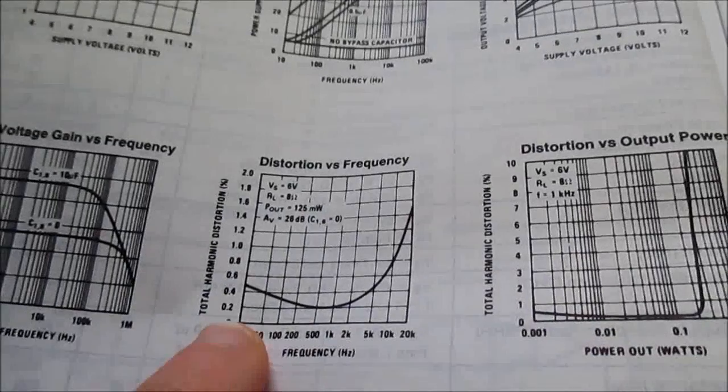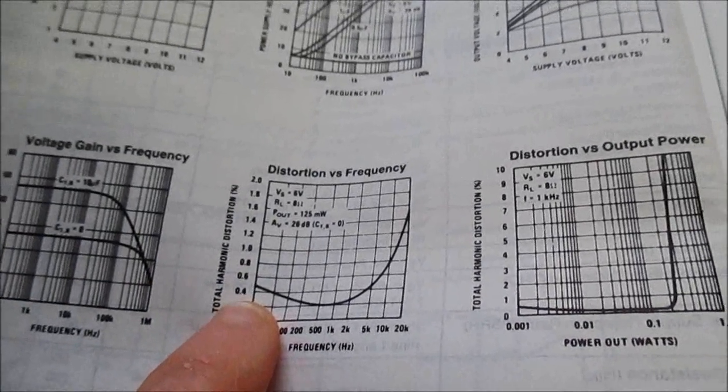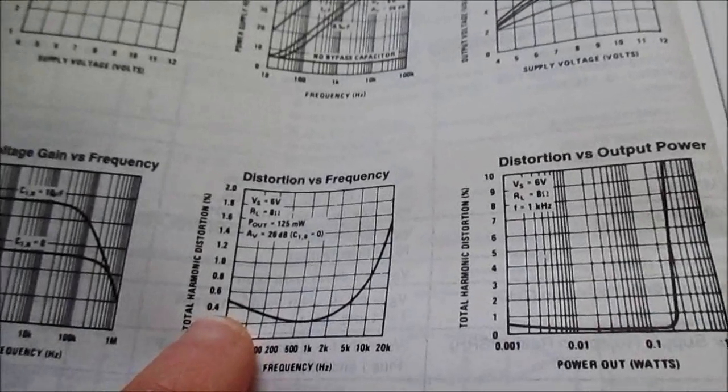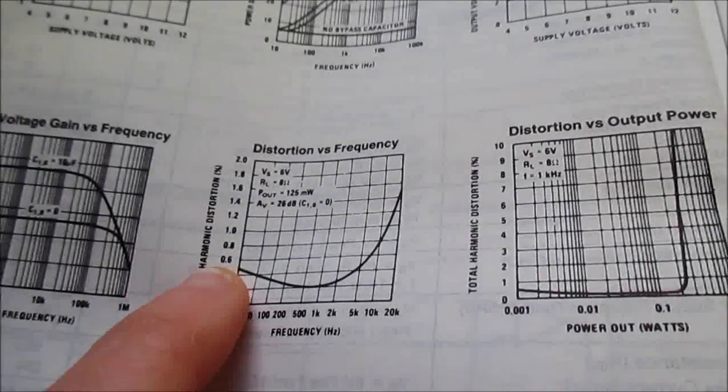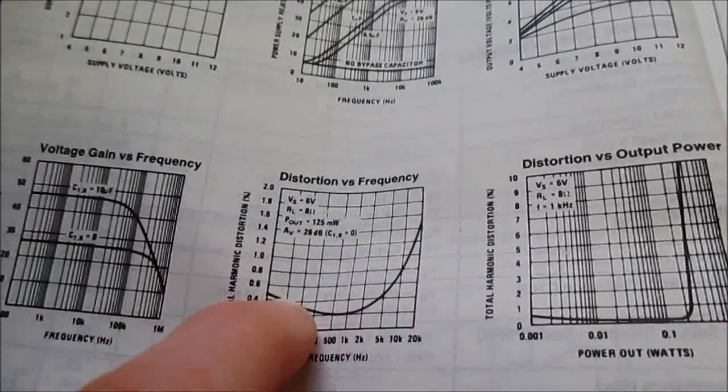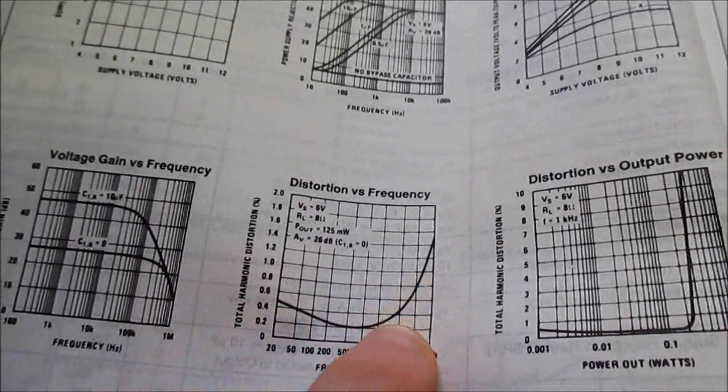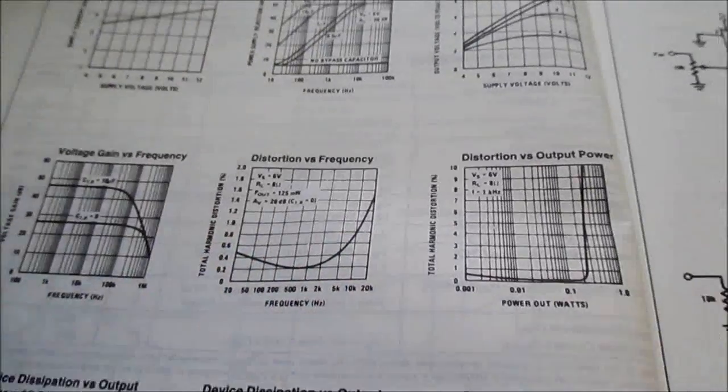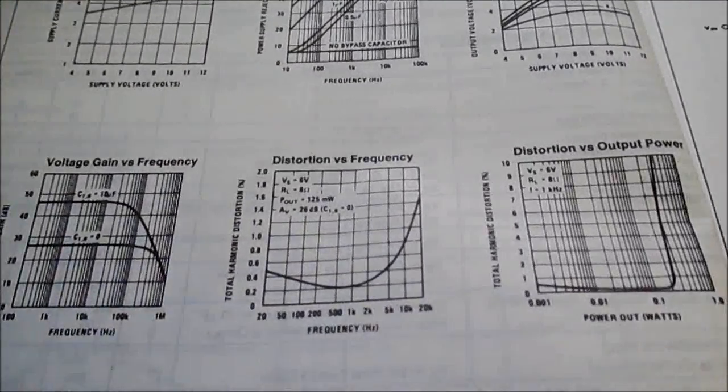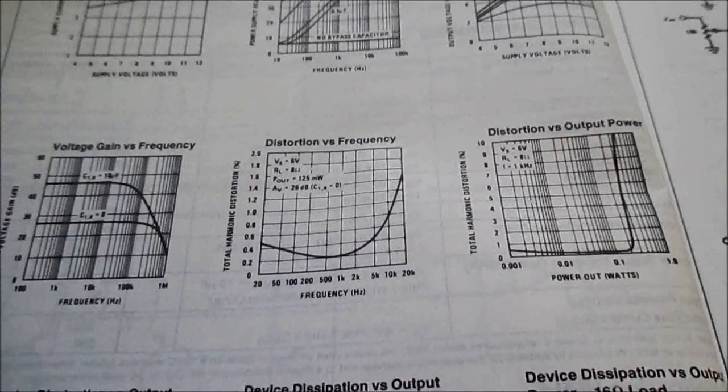Here's the frequency band. These measurements are at 6 volts, might do better at 9 volts. Up here is the 1% line, so in much of the audible band it's well under 1%. And I really question if you can hear distortion that's so low under 1%.